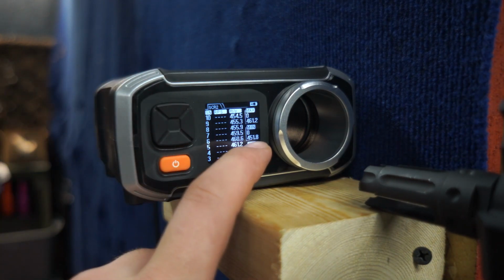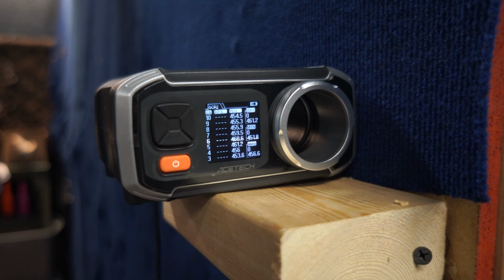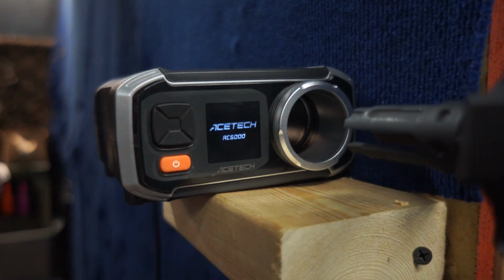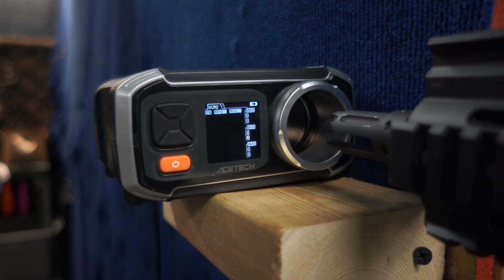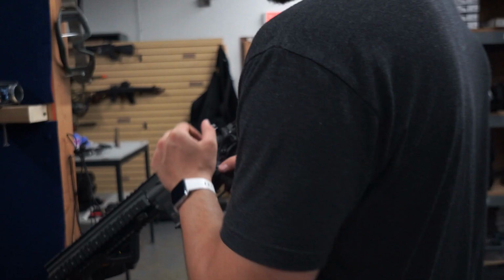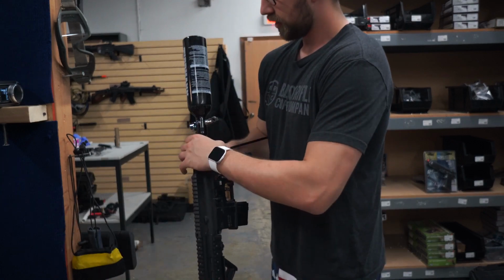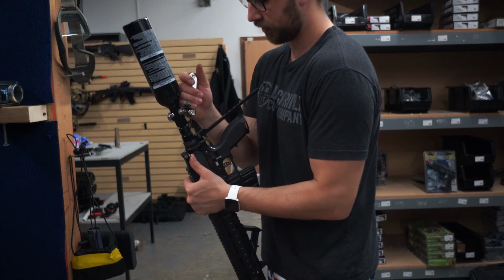Max of 461, minimum of 451. So that's a 10 FPS split. How awesome is that? Let's see how low we can go before we start to mess up with that nozzle. So I'm going to take this out real quick. We're going to zero this out. Open. 115 PSI. As you saw, the nozzle stopped, so keep firing, nothing's going to happen. So at 115 PSI is when the nozzle is going to stop.